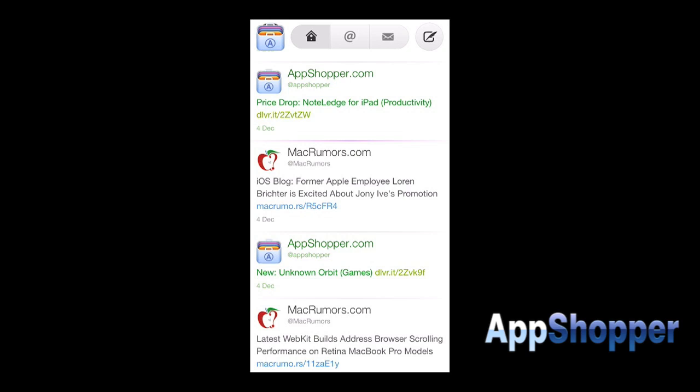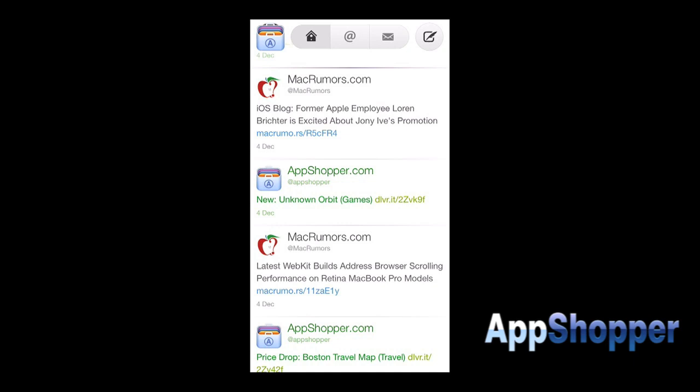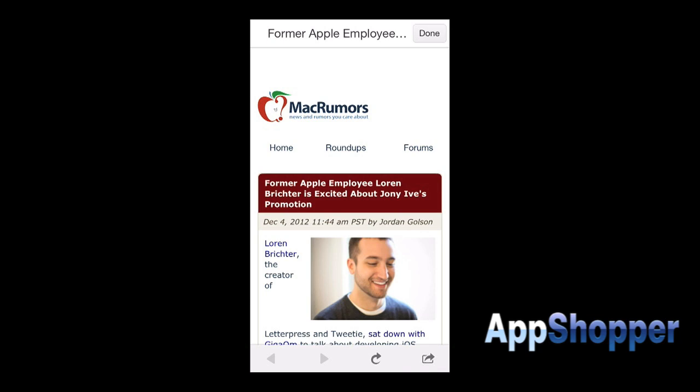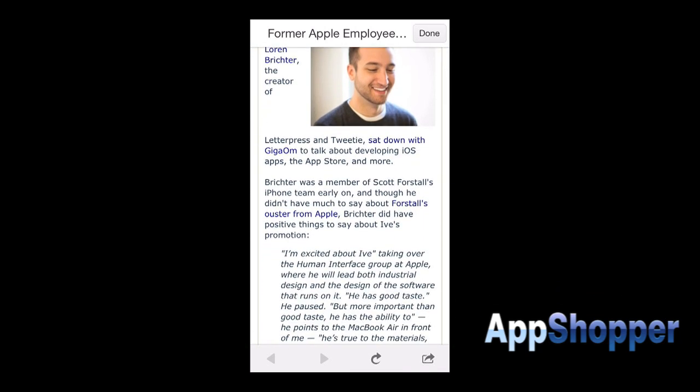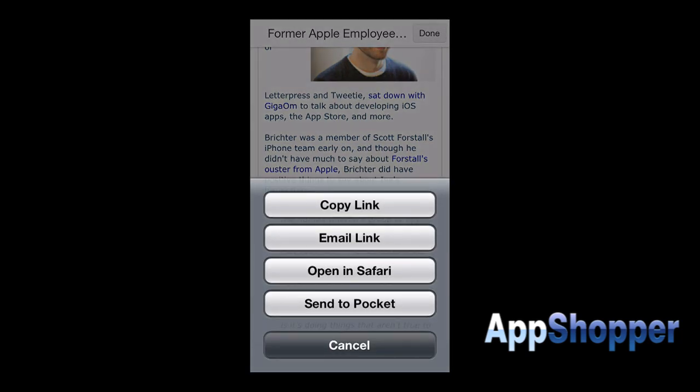Now, just to step you through it, this is the App Shopper account here. It has all the basics you'd expect in a standard Twitter client. Here's the timeline view. Of course, it has an inline browser, so if there's an article you want to read, you can just tap on that and be taken to that article. It does have support for read later services, so I already have Pocket set up, for example. So if I wanted to save this article to Pocket, I can do that here, and of course do other things with the URL, the link for this particular article.